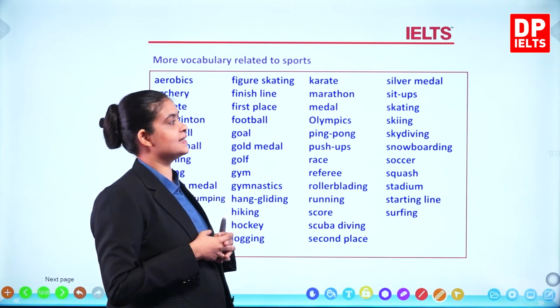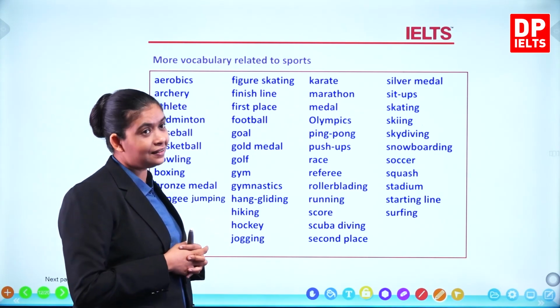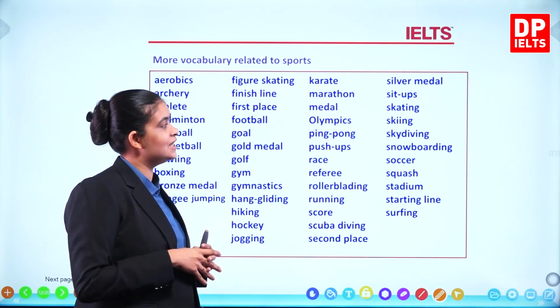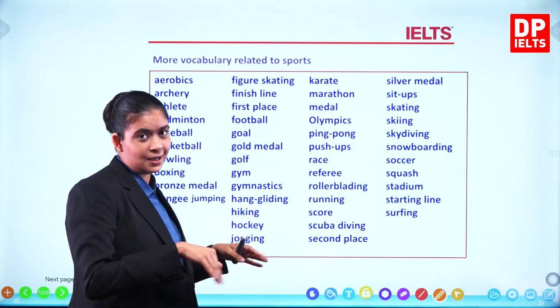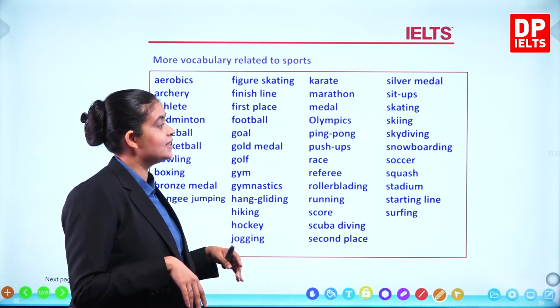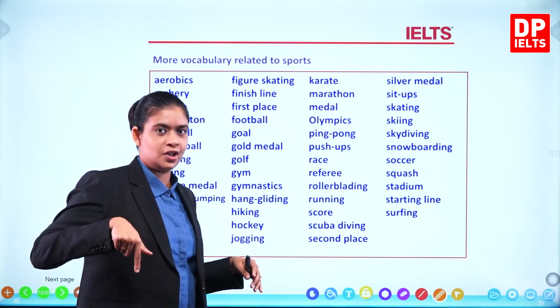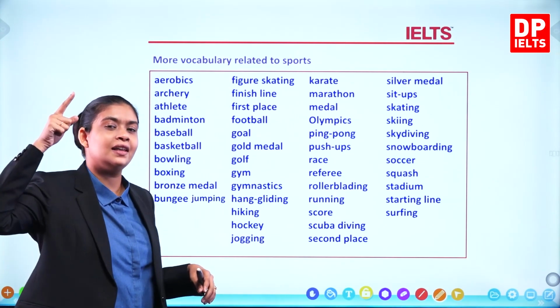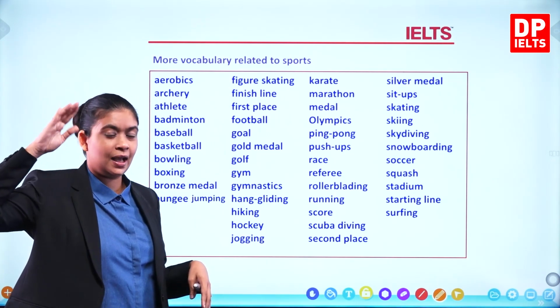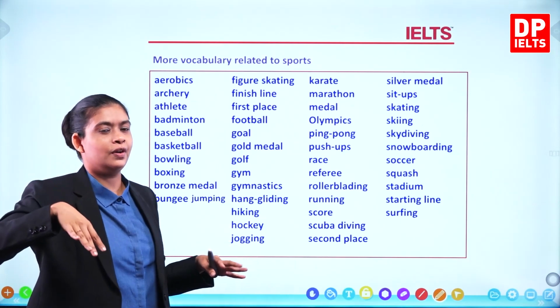It's a type of exercise. Skating, when you use the skateboard. Skiing is when you use the skis, okay. Skydiving is like bungee jumping, but you go into the sky, okay. You go in a plane up into the sky and then they let you go, right, and then you jump.